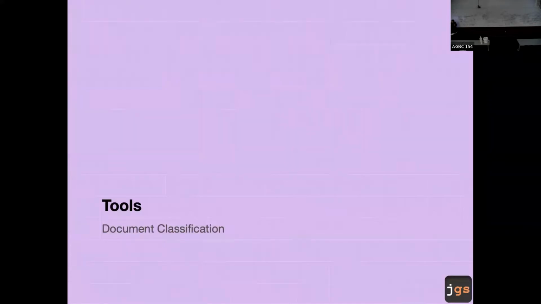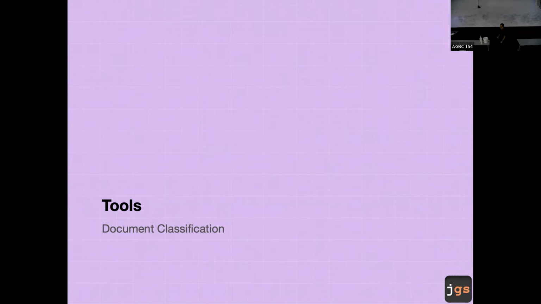Let's start with the tool. Do you think that by any chance there is a library that we can use to classify documents? For sure, yes. The other question is, do you think that the library we used for unsupervised text mining, Mallet, can also work for a supervised approach?